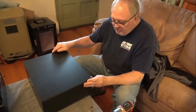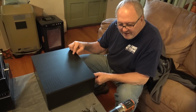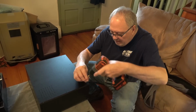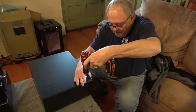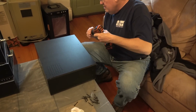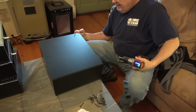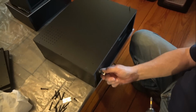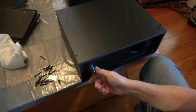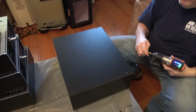So the other ones that are not matched, I will get a small drill and drill a pilot hole so the screw gets started properly. These others, I can probably just get them started. That one's a match. Let's go all the way over here and get this one started. That way, I don't know if you could see it, it's sort of self-centered. And those are the important ones because that's where the groove is that the door runs. And yes, I can still lock it. So these are sort of the pivotal alignment screws.